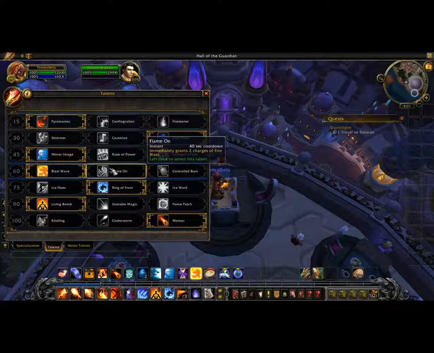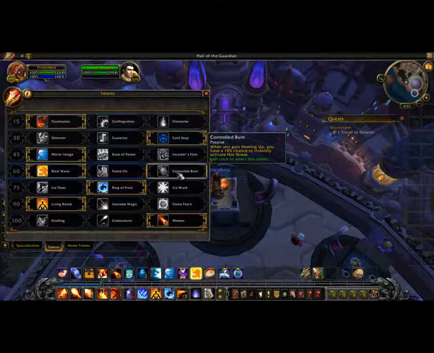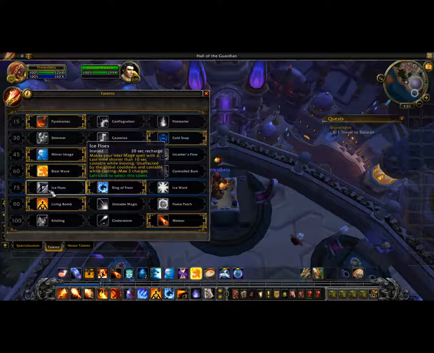Flame On is an instant cast with a 40-second cooldown. This will immediately grant 2 charges of your Fire Blast. And finally, Controlled Burn, a passive: when you gain Heating Up, you have a 10% chance to instantly activate Hot Streak.